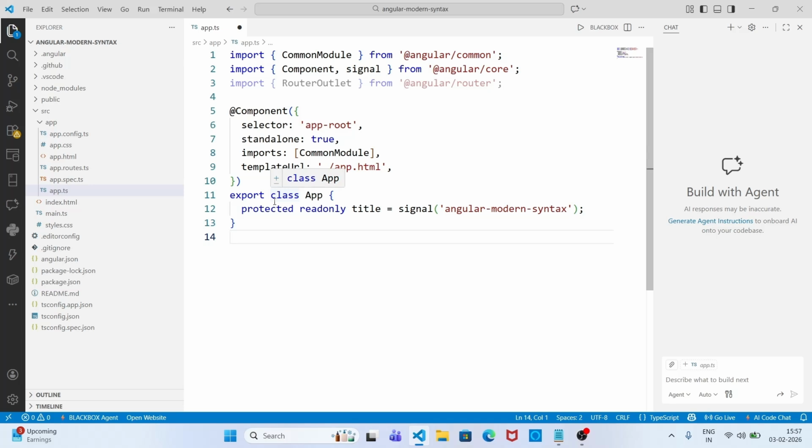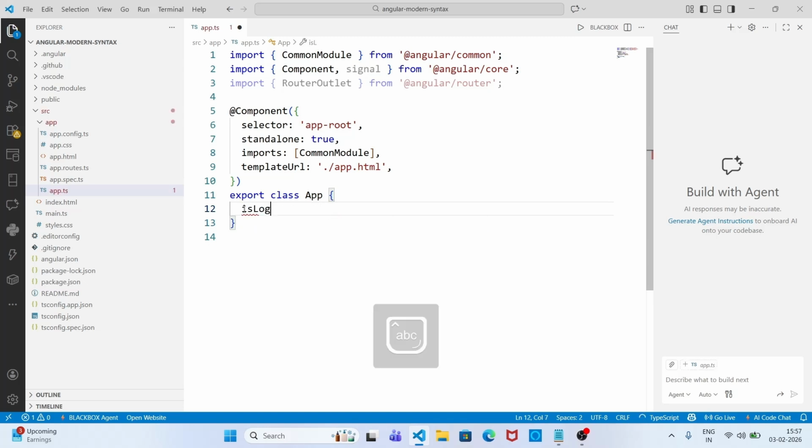This is the modern Angular way, no module required. Inside imports, we explicitly import CommonModule, and templateUrl points to our HTML file where we will write old and modern syntax.